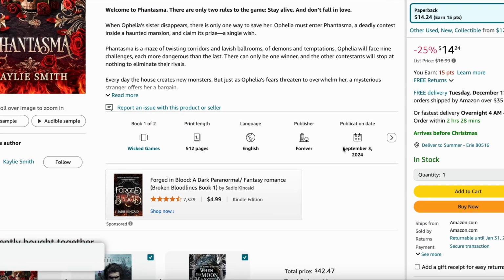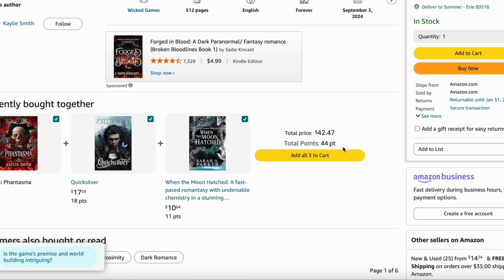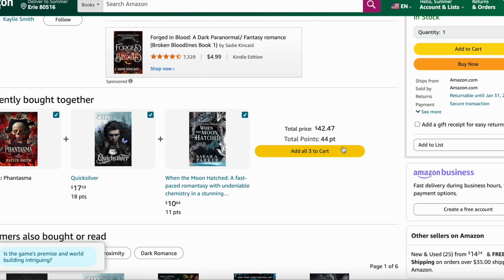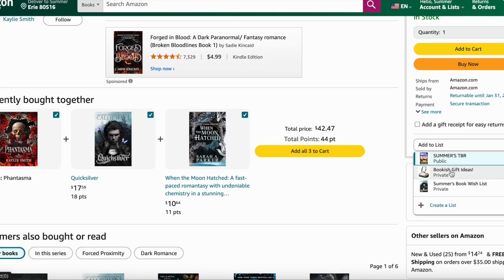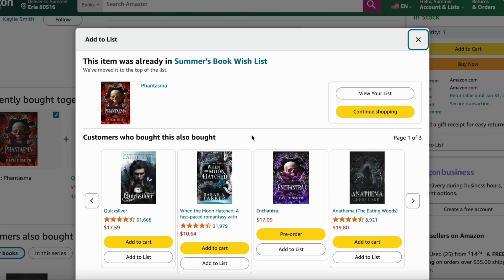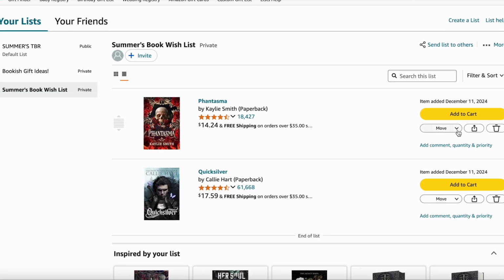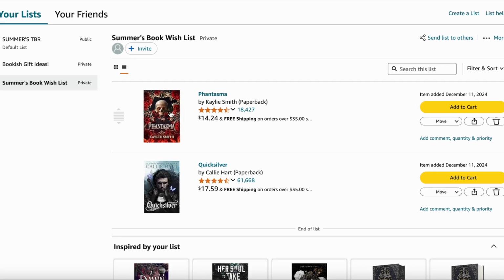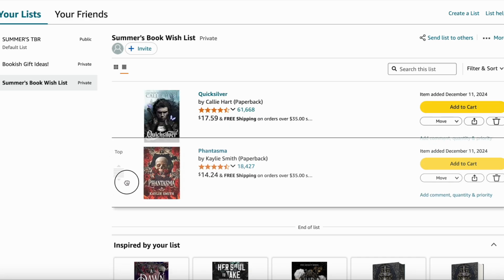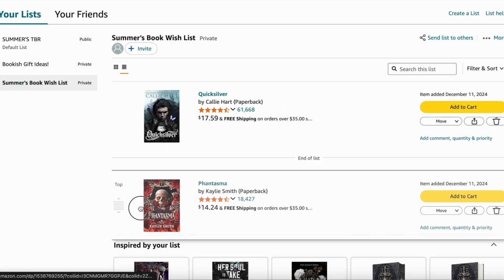So then what you are going to do is to send someone your list, you are going to go ahead and you can even just use this right here. If you want to just go see your list, you can click on it and it'll take you right there. It'll say view your list. I think I just added it twice, so be careful not to do that. Okay, luckily it did not give me a duplicate there. Perfect. And then you can actually drag and drop these right here.